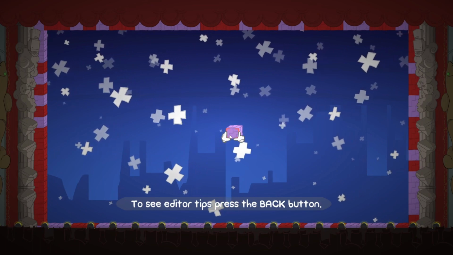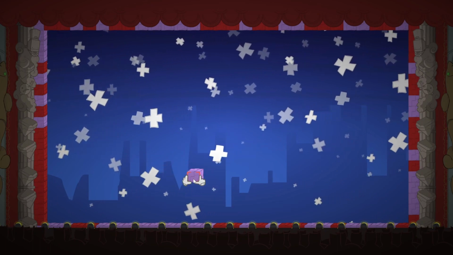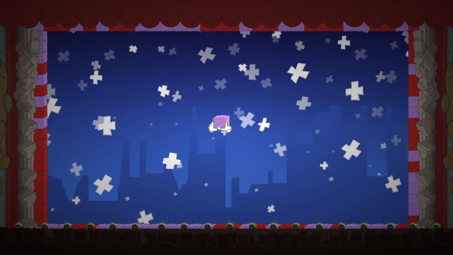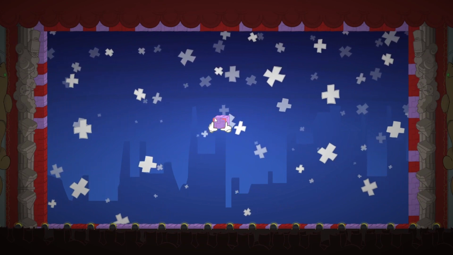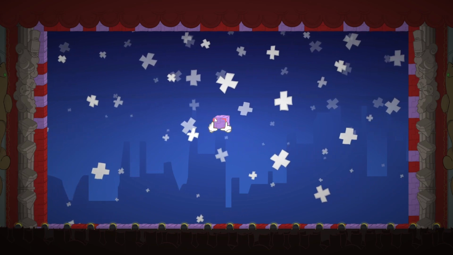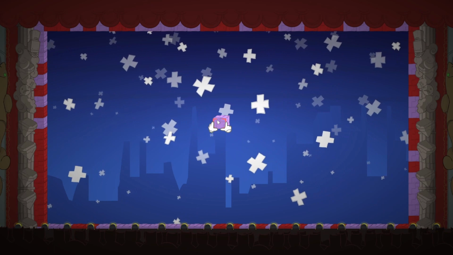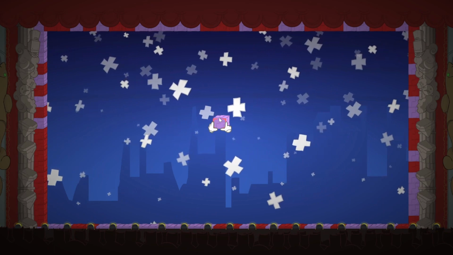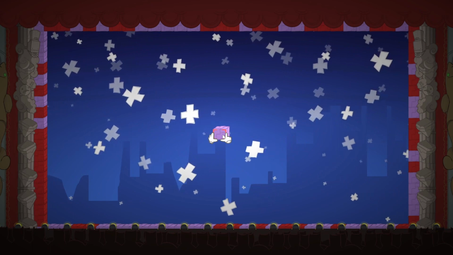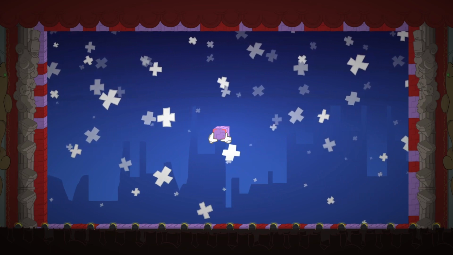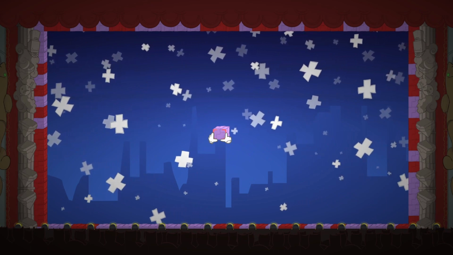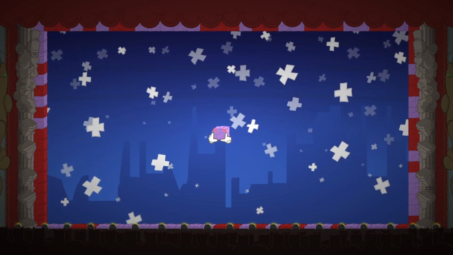This is the standard size, so there's a lot of helpful editor hints that they give you. I've already kind of played around in this and made my own levels, so I don't have the tips on because they're kind of annoying, but they were very helpful in the beginning. So one of the first things you're going to want to do is there are 3 items you're going to want to put in the game because you cannot save your level until these items are placed.